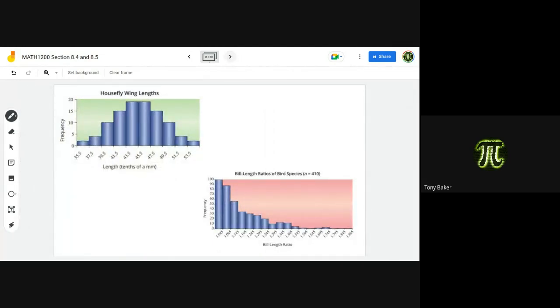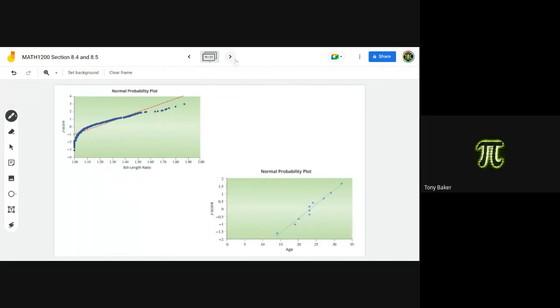8.5. There is a bunch of questions. They all ask you the exact same thing. They want to know if the data is normal or not, if you can use the normal curves. It's important to know, because if it doesn't make a bell curve, none of the stuff that we did will work. Okay? Which one of these two histograms is normal data? Top or bottom? Top. Good, because it looks like a bell curve. So if they give you a histogram and it doesn't look like a bell curve, it's not normal data.